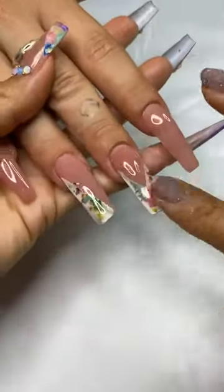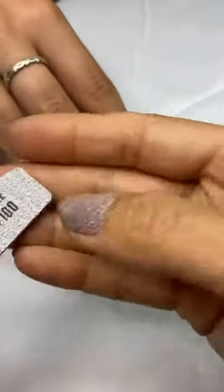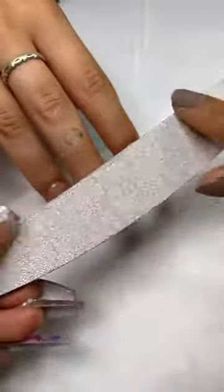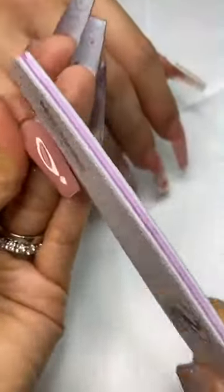Okay, so after we cure this for 60 seconds, I can shape the nails now. So I'm just gonna use a 100 grit file. This is a very strong file. It's great because it's gonna make my shaping really fast. But you can use like 120 to 180 grit.